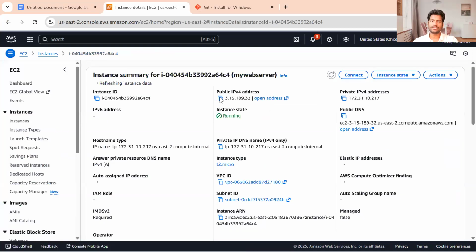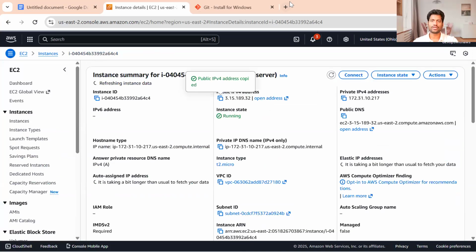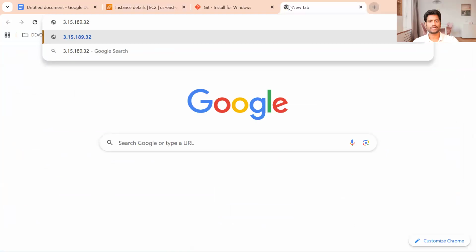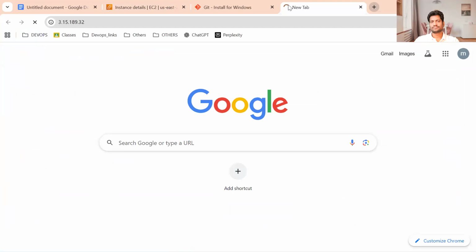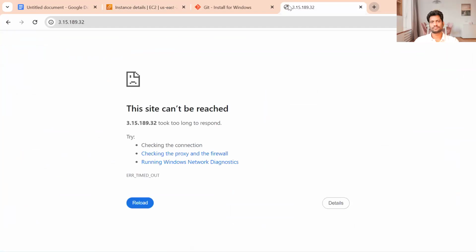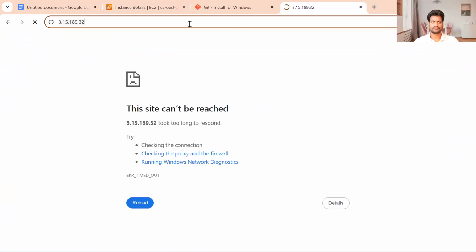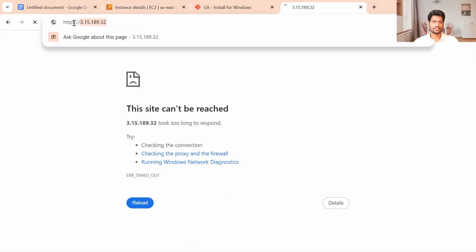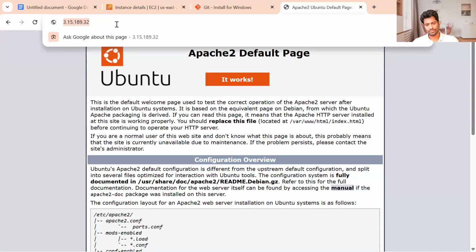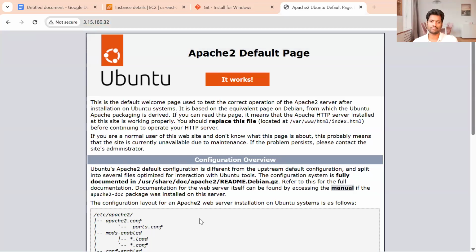Then please copy the public IP and you can try to access it over the internet with the help of this. Remove the yes, because we have not added a certificate. That's how I'm accessing this. You can also access the same thing from your laptop. So try to access the same page, and whether you are able to access it or not, reply in the chat box.